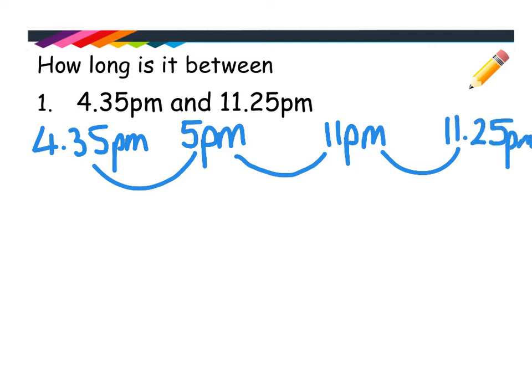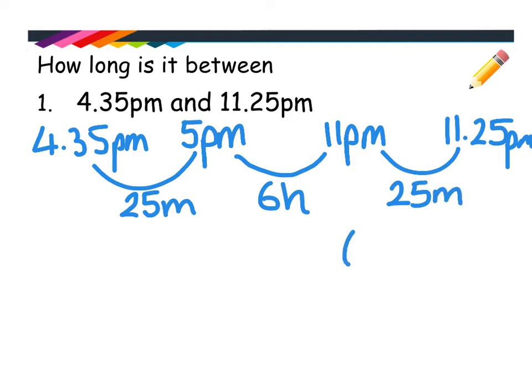You could, at this bit here where I've written 11 p.m., go straight to 11:25 if you're feeling a wee bit more confident, okay? So then we write down what all these times are. From 4:35 to 5 o'clock is 25 minutes. From 5 o'clock until 11 o'clock, now you can use your fingers to count out if you want and go 6, 7, 8, 9, 10, 11, or just know that 5 to 11 is 6 hours. And then from 11 to 11:25 is another 25 minutes. Then we add these all up and you should get 6 hours 50 minutes.